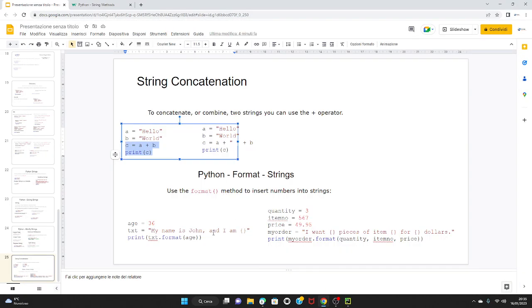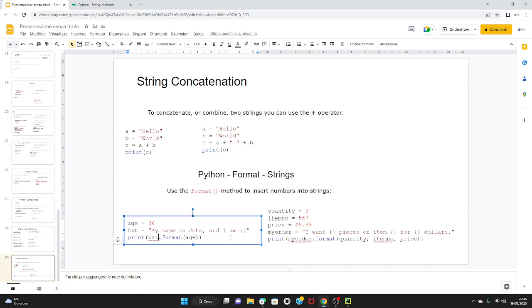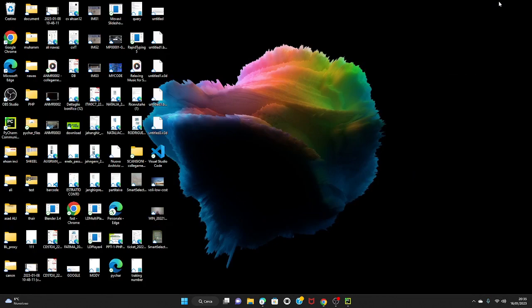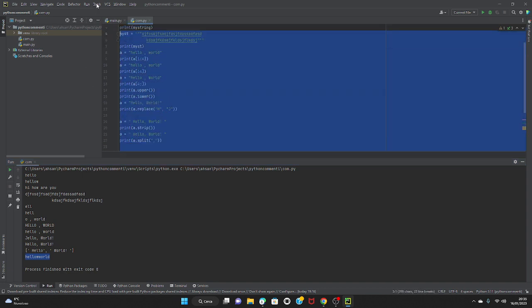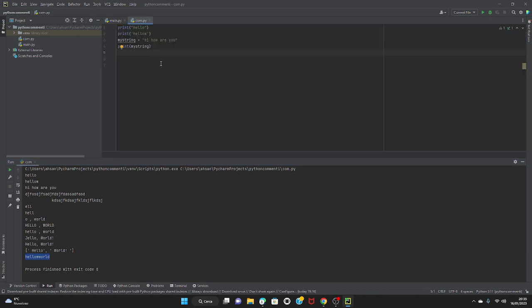Format. We use the format method to insert numbers into a string, like this. Age, text, format. We have to study the format method, that is important.